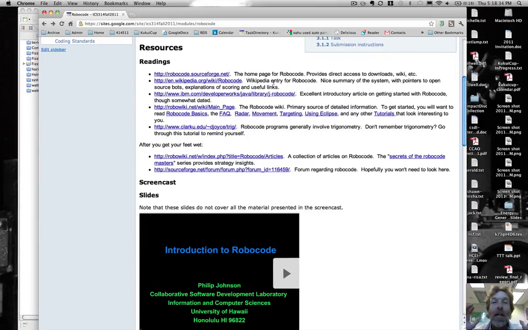I do not recommend that strategy with Robocode, because there is a conceptual framework that you really have to understand, or at least partially understand before you get started, and you'll make progress much faster. Plus, it's good to wade around in the documentation a little bit and see what's out there.